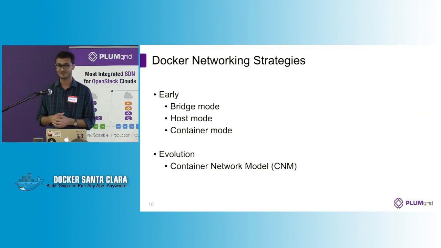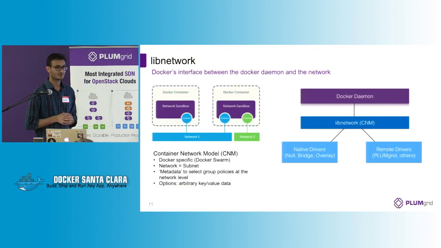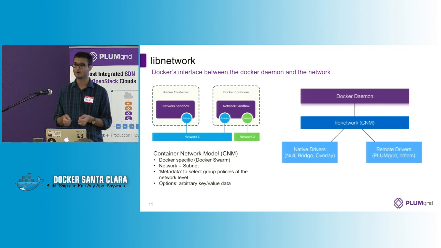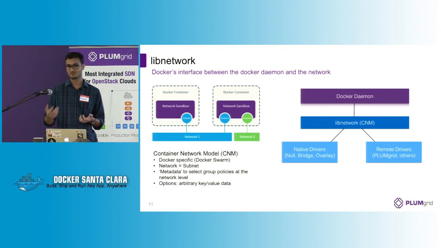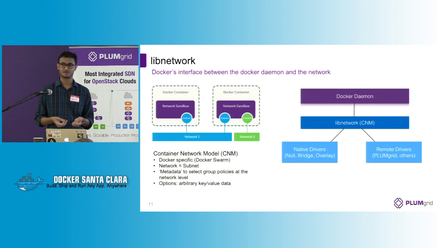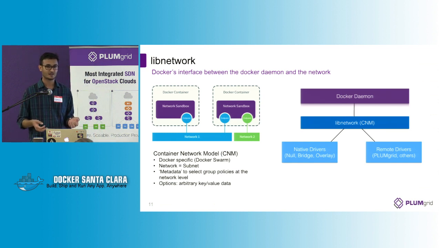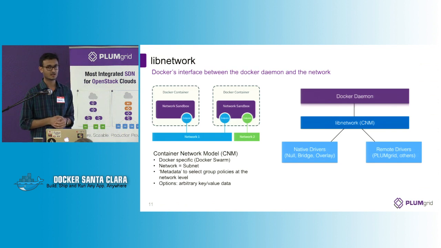However, the world has evolved, and last year Docker introduced a networking model called the container network model. This is responsible for defining network resources and how they can be consumed, making it pluggable, and really taking it to the next level so that it can be used in production. Because with host mode and bridge mode, there is really a problem in terms of operations. If you take your data center and want to deploy that, you're going to every single node, provisioning and configuring them, making sure they are all multi-host. It's not easy, and operationally it's very difficult.